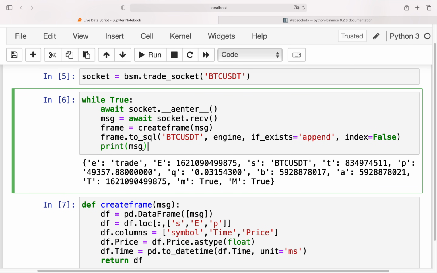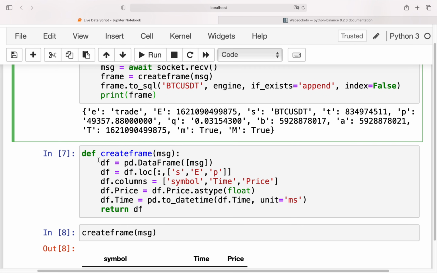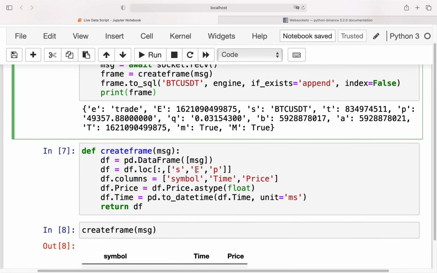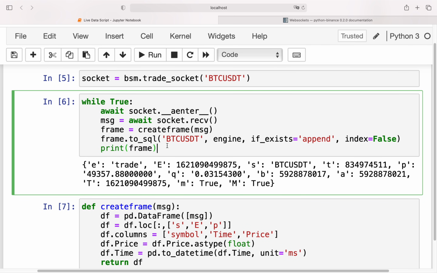And in the end, I'm printing out the frame so that we get an output of what is actually going on. And when I'm executing this, I'm getting an endless request to the Binance server so that the Binance server is providing me price data. And I'm storing, every second, a new row in this format in my SQLite database, right? And let's execute that and see what is going on.